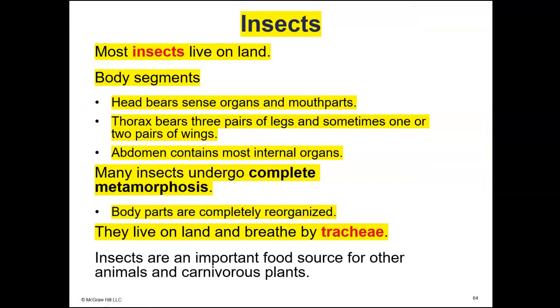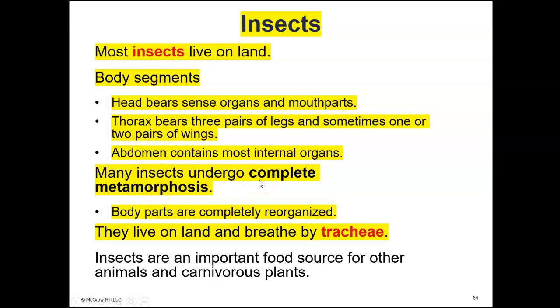That is the difference. And so now we are going to cover the insects, which is definitely the largest group of arthropods. Most insects live on land. The insect has three body segments: the head, the thorax, and the abdomen. The thorax has three pairs of legs and sometimes one or two pairs of wings. So that means 6 legs, of course, and you probably learned that as a child in school.